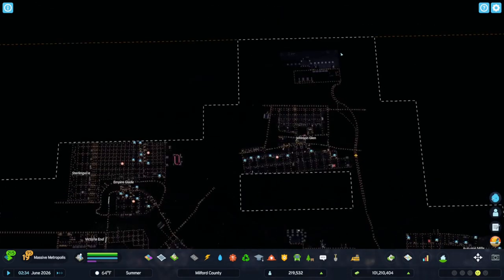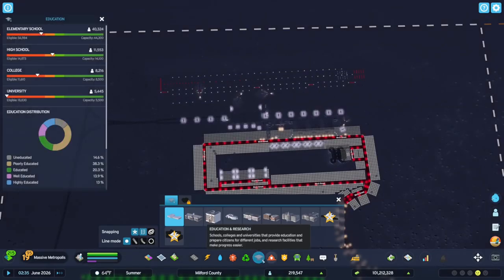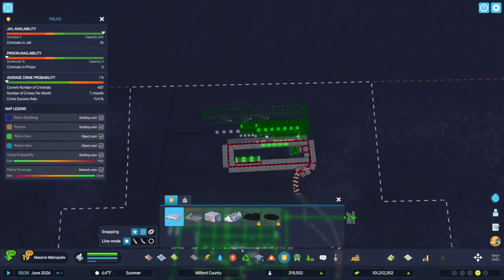What else should we do with the airport? Oh, you know, realistically, there's probably a small police station here. Let me make an airport district.